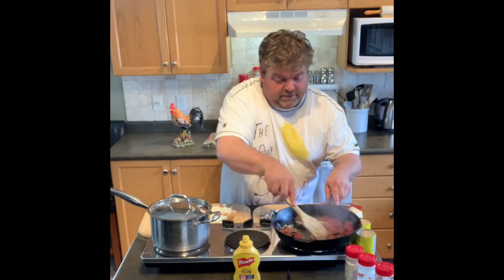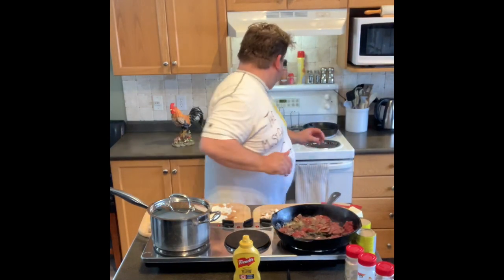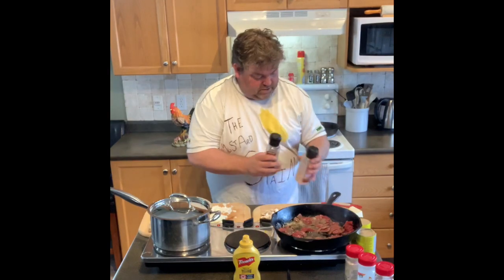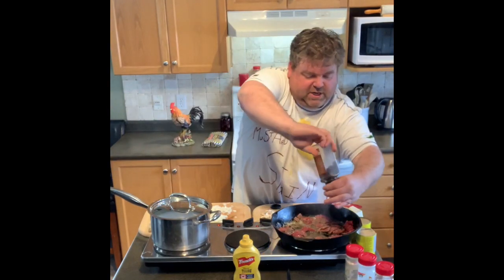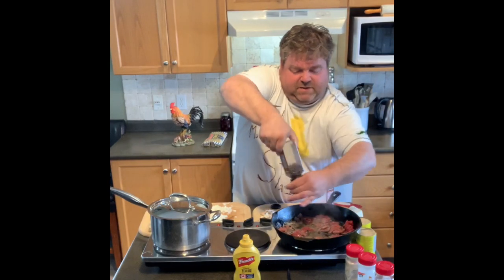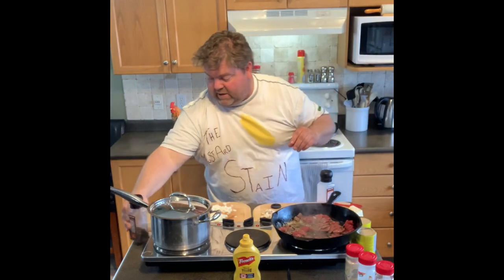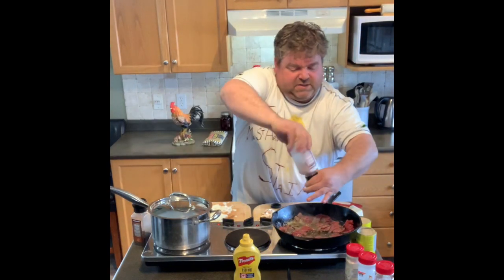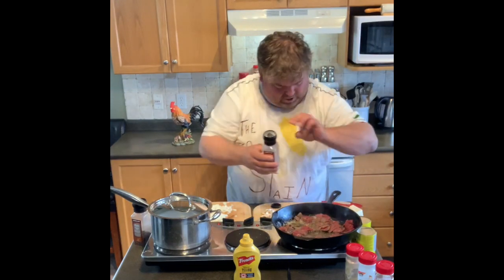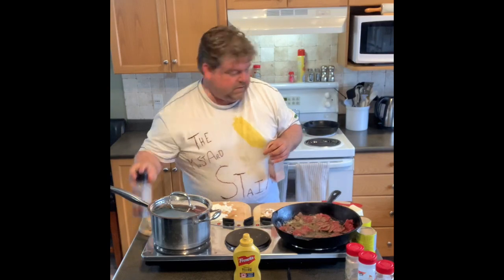Okay. This is starting to look good. Well, let's get some salt and pepper on that. We'll go with the pepper. We don't measure it. We're just going to kind of put it on there. This is going right onto the meat. Holy smokes, that butter is going to make it good. Not too much salt. Mrs. Stain always gets after me about the salt, so there we go. Good. Get this out of the way.